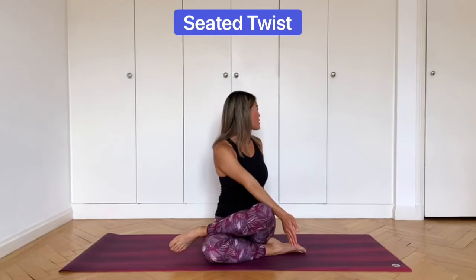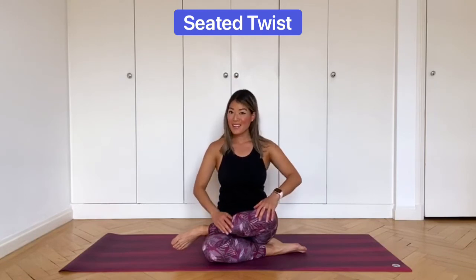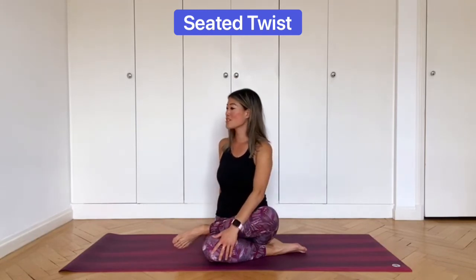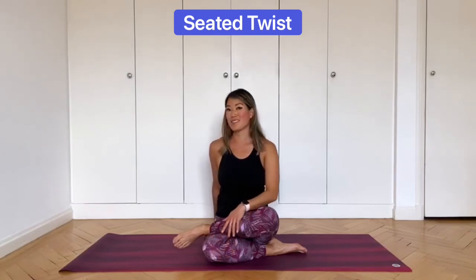Two more breaths. And inhale, back to center. Exhale, quick counter twist. So again, it's an open twist. And inhale, back to center again.